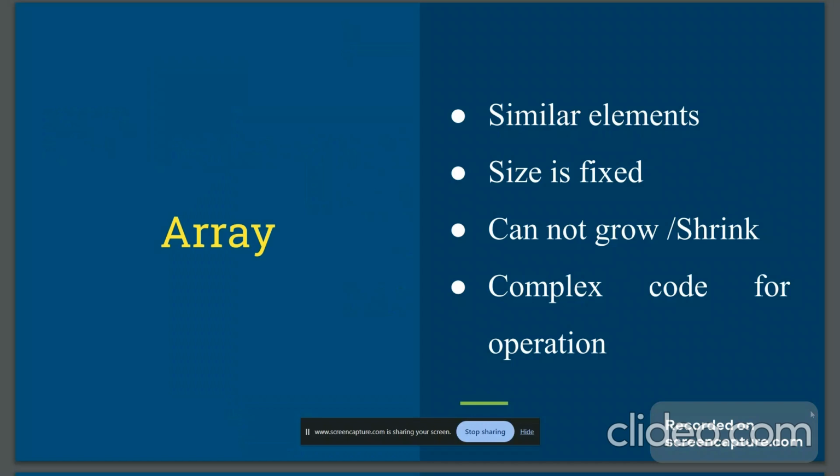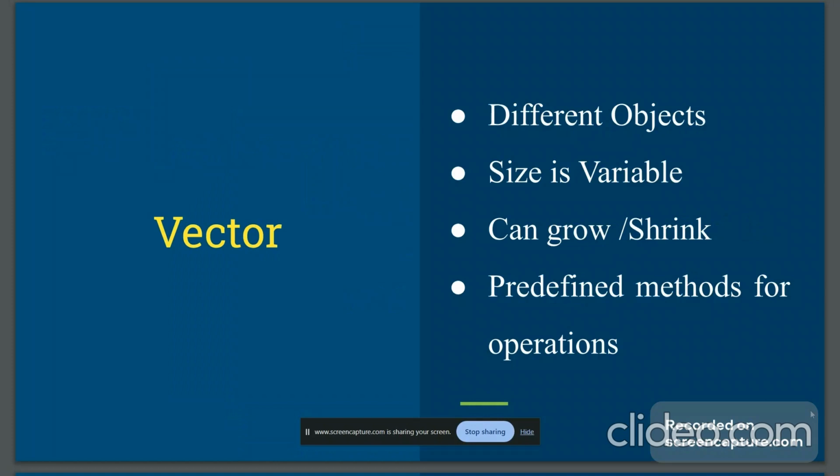And whenever we want to perform operations like inserting element into array, deleting element from the array, searching element in an array, we need to write a complex code for it. So here comes the use of vector class.